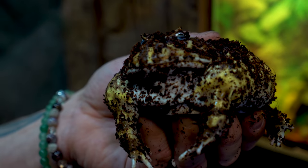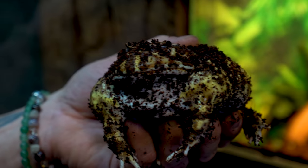Maybe a cute face that only a mother could love. But hey, listen, I'm like his mother, right? The little mother hen of a Reptarium. So I love it. I think he's absolutely cute.